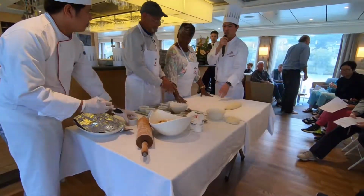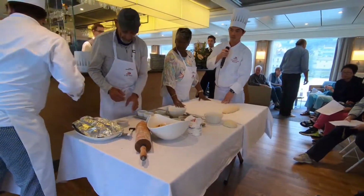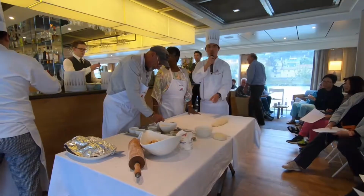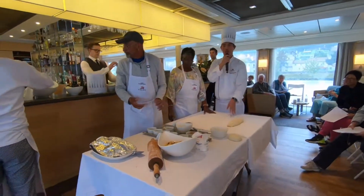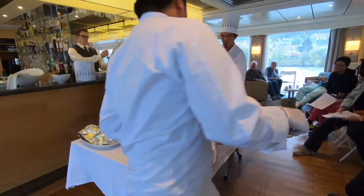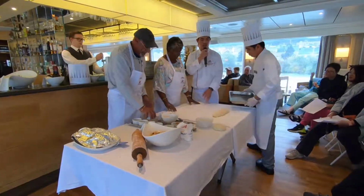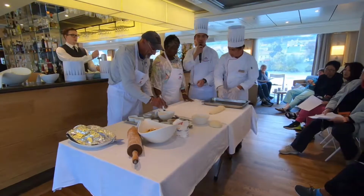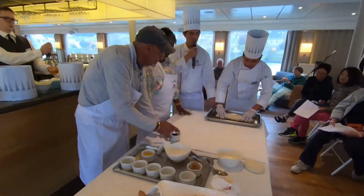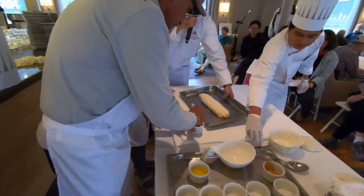Now we need to put it in the baking tray. When you put it in the baking tray, you can put also some butter in the bottom or some pan coating, at least so it's not sticky. Then after that, you're gonna brush with egg wash. Egg wash is a combination of egg and water. Okay, put in the middle, Mikey. The purpose of the egg wash is to make a nice golden brown color.